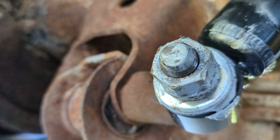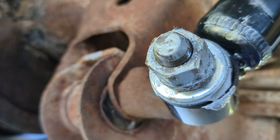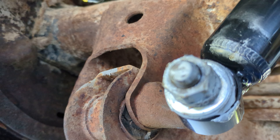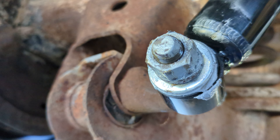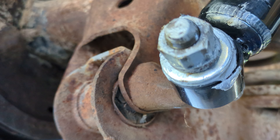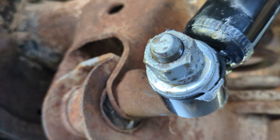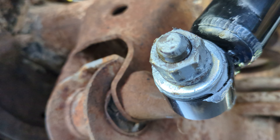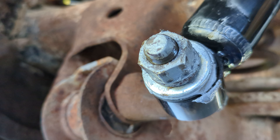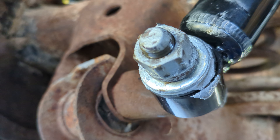I was lucky. When I went to take the old shocks off — and I'm telling you, these shocks were from the factory, I'm almost certain, because they were toast — I thought this bolt was going to be frozen. I was worried about breaking it and having to get a new weird L-shaped bolt. Even if I did get a new one, it'd be made in China and not as good as the one from 1960. But this car came from Texas, it was dry, and I hit it with PB Blaster and an impact wrench — it came right off, no problem.